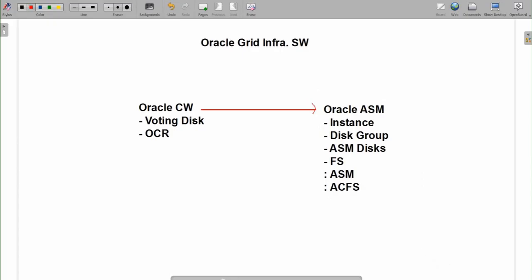So as you can see, we do have Oracle Grid Infrastructure. It is composed of Oracle Clusterware and also ASM. And Oracle Clusterware takes advantage of Oracle ASM to store the voting disk and also OCR. So you don't have to prepare separate shared storage for Oracle Clusterware. So let's come back.